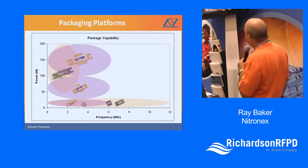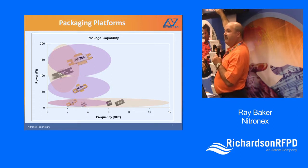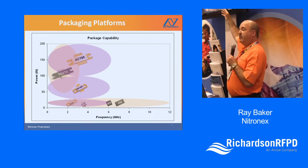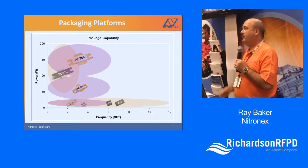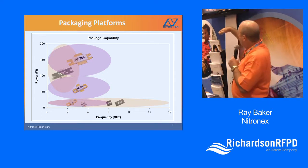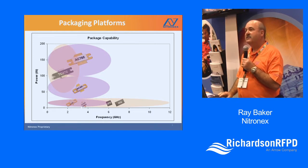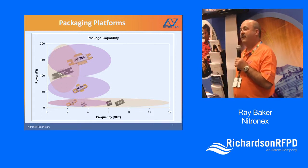These are the packages we have today — ceramics as well as plastics. The QFN and DFN products cover up into the millimeter-wave range; there are companies offering plastic devices covering 30 and 40 GHz, which puts us on a good roadmap for the next quarter-micron and even 0.1-micron processes. Across power, the T272 plastic package will cover up to 100 to 200 watts — nearly the same power dissipation envelope as ceramic devices.